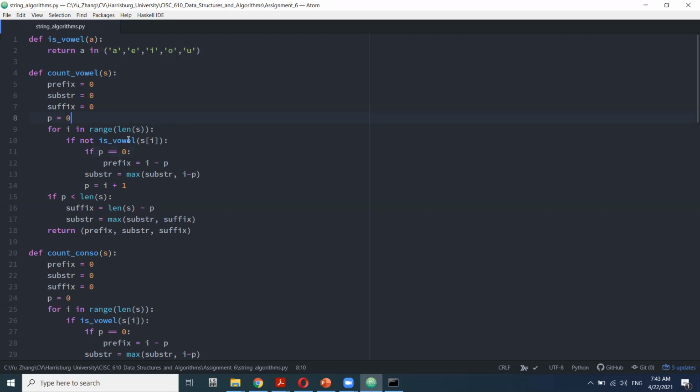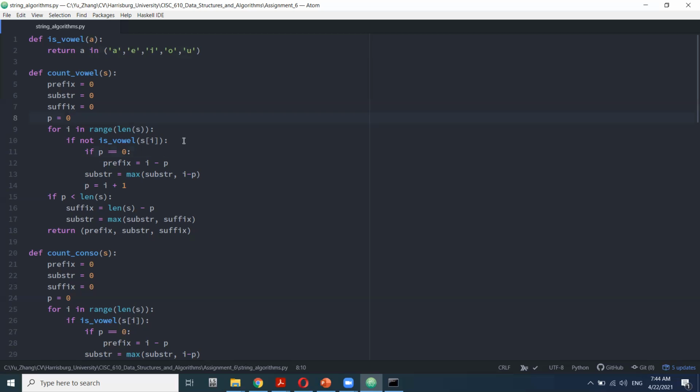And anytime it is a character from a different group, I stop here, compare with P, and work out how long the current substring is. Depending on the position of P, I know whether I'm currently in a prefix or a suffix.